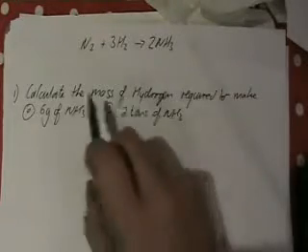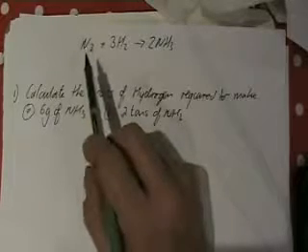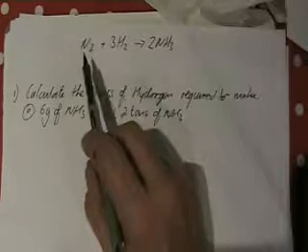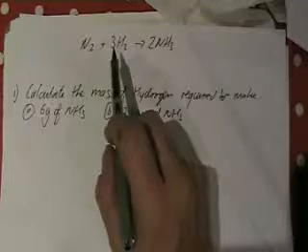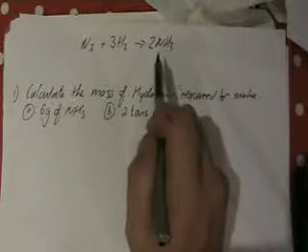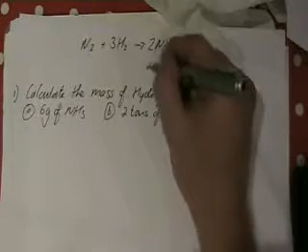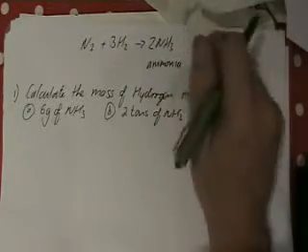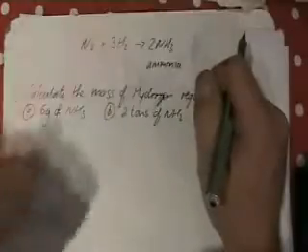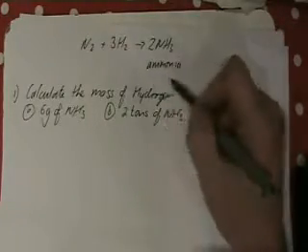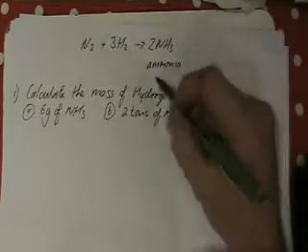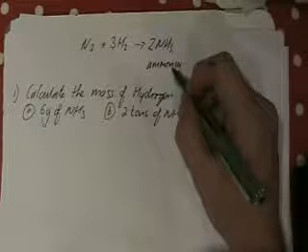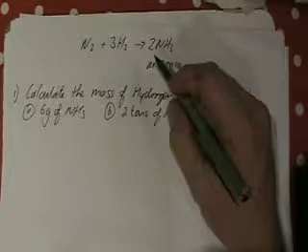Okay, this time we're going to have a look at the industrial process, the Haber process, where we're using nitrogen N2 to react with 3 moles of hydrogen to make 2 moles of ammonia. Okay, so this is the general sort of reaction that allows ammonia, which is used to make fertilizers and explosives and a whole variety of things, oven cleaners and stuff, industrially.